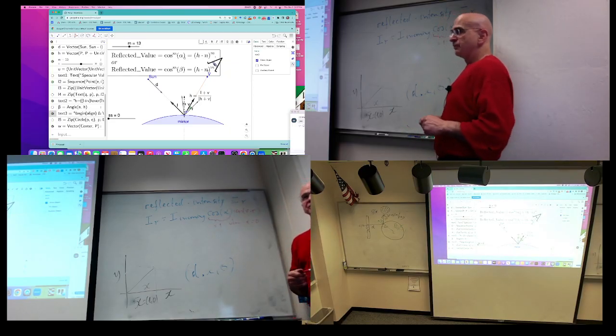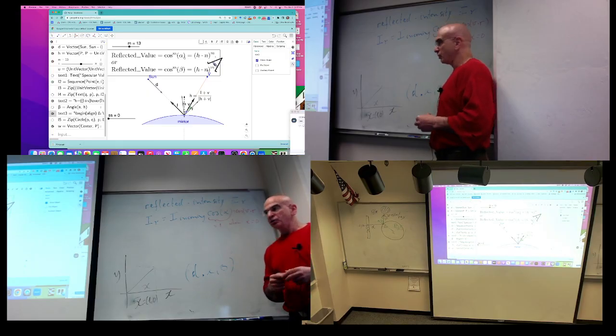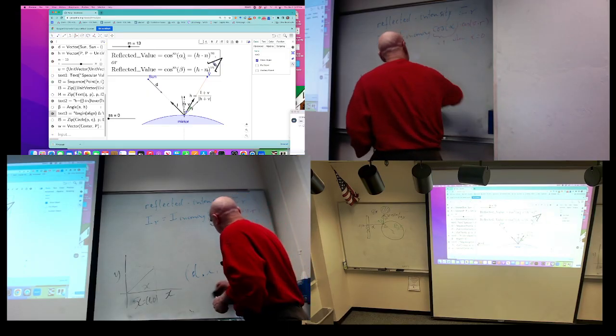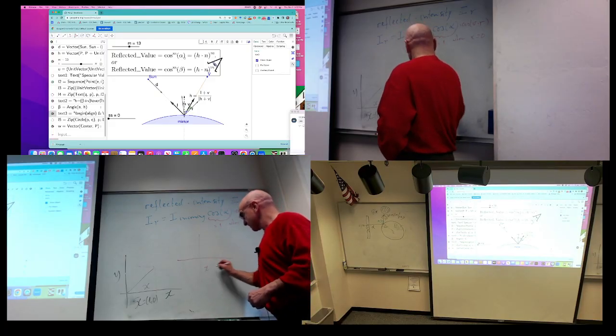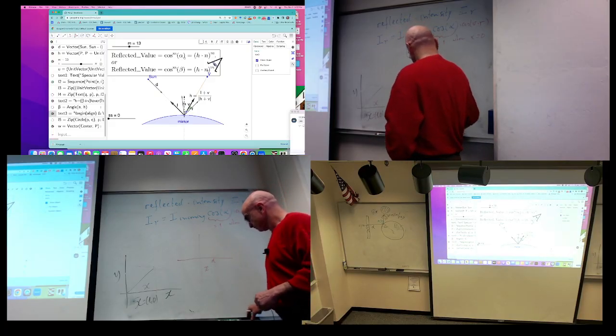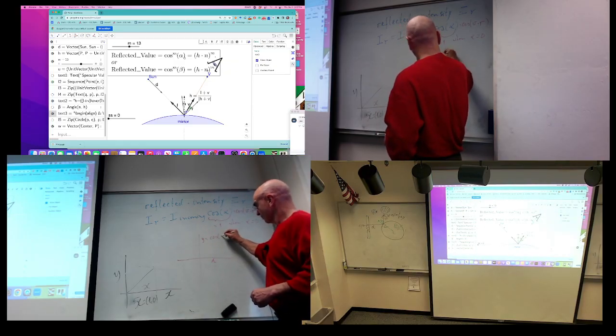And it works for some surfaces. So what will cosine look like, to remind you? Here is x, and here is y, which is cosine of alpha.